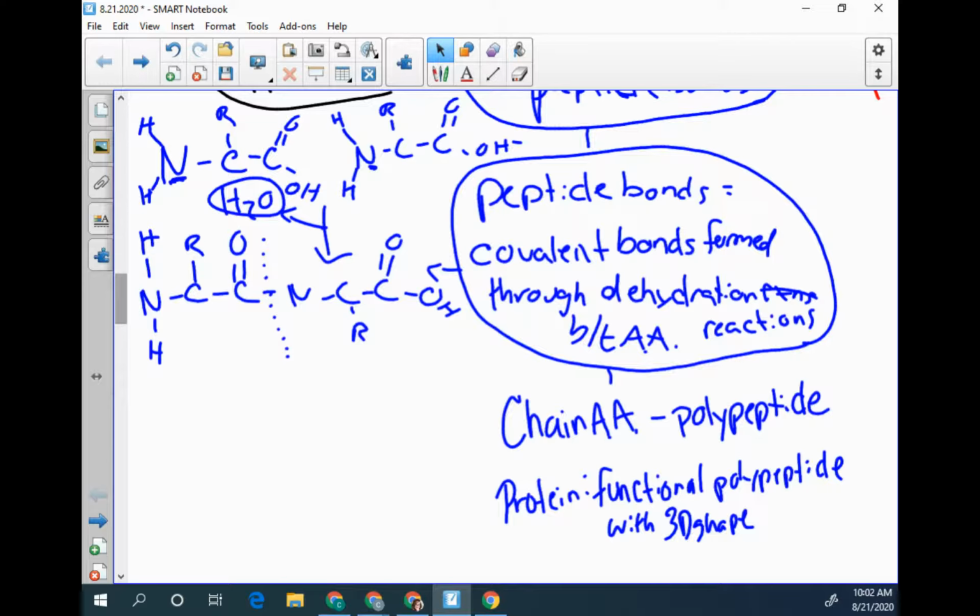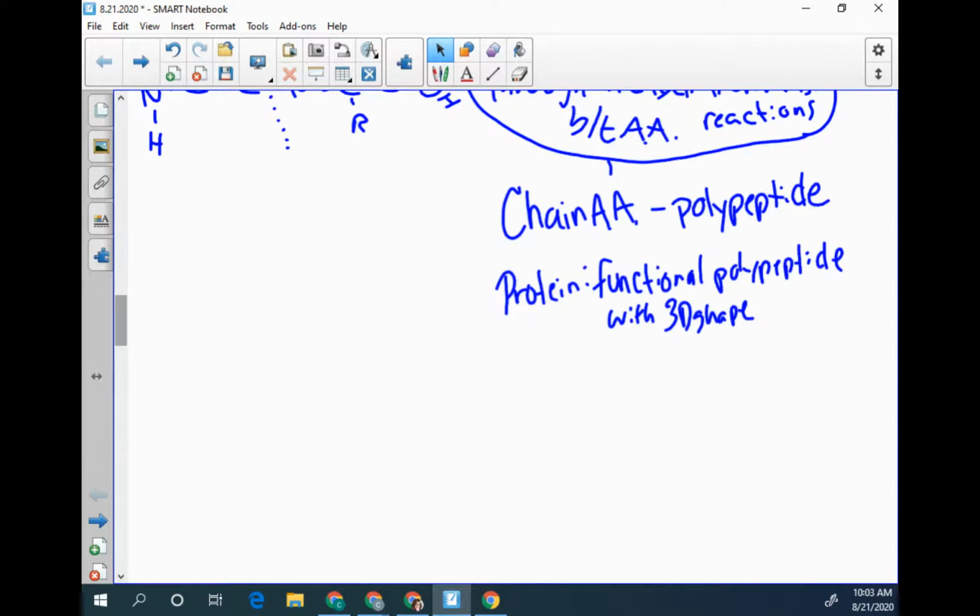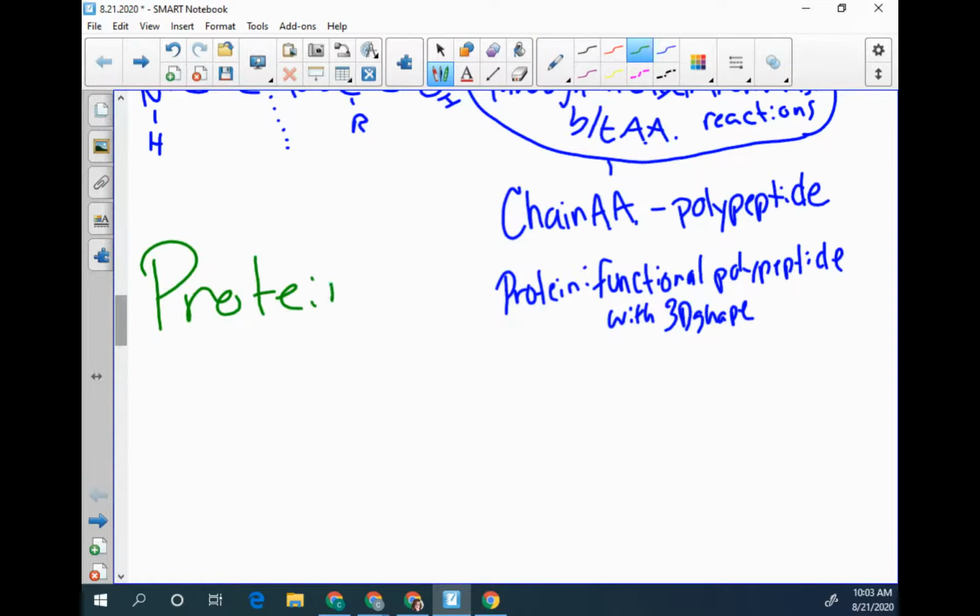So sometimes you'll get polypeptide and protein kind of interchanged, but a polypeptide doesn't have the shape or the function yet. It's just the chain of amino acids. Peptide and amino acid are sometimes used interchangeably as well. That's why they're called peptide bonds, because they're bonds between peptides, but amino acids have multiple names. So everybody get the difference between a protein and a polypeptide? Cool. So now we get to get into the fun stuff, which is protein shape.